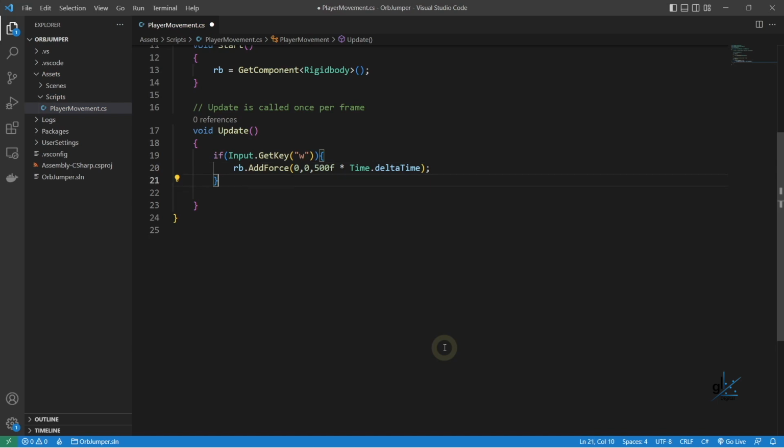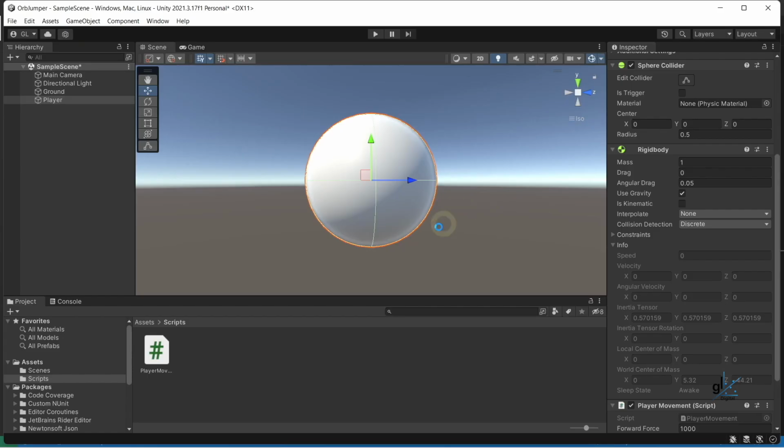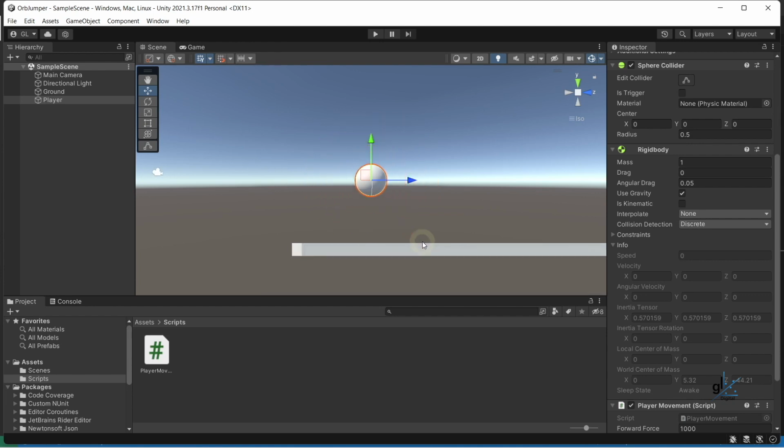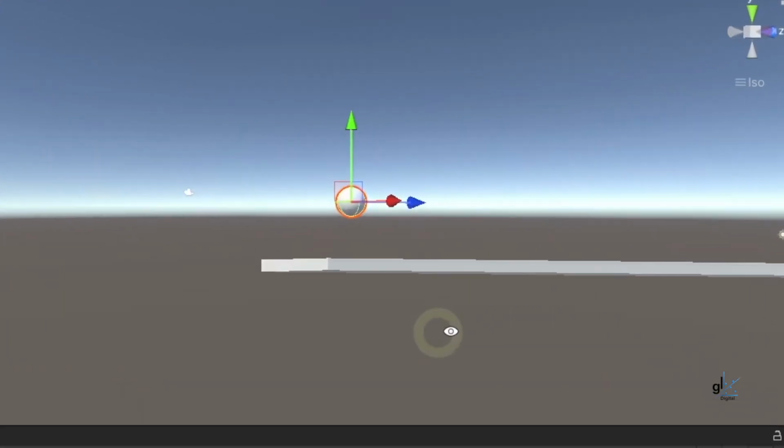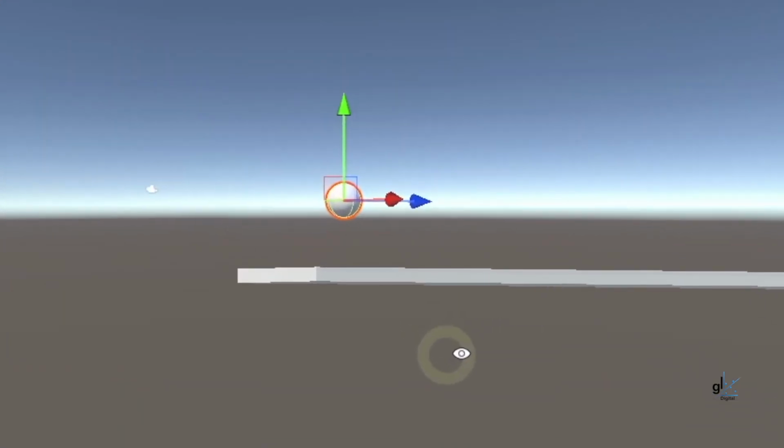If you look at the sphere object within our scene view in Unity, make sure the cross arrows icon is selected here. You can see Unity expressing the x-axis, the y-axis, and the z-axis pertaining to the sphere or player GameObject. The red arrow represents the x-axis, the green arrow represents the y-axis, and the blue arrow represents the z-axis.